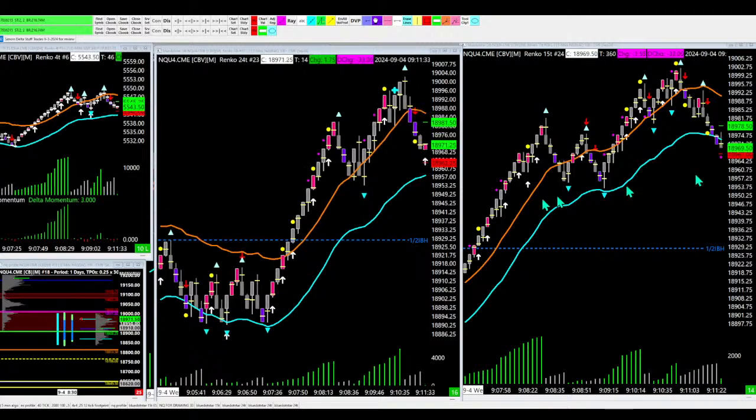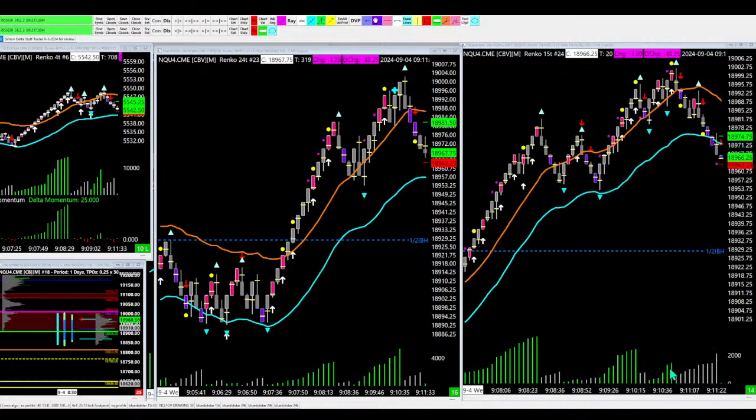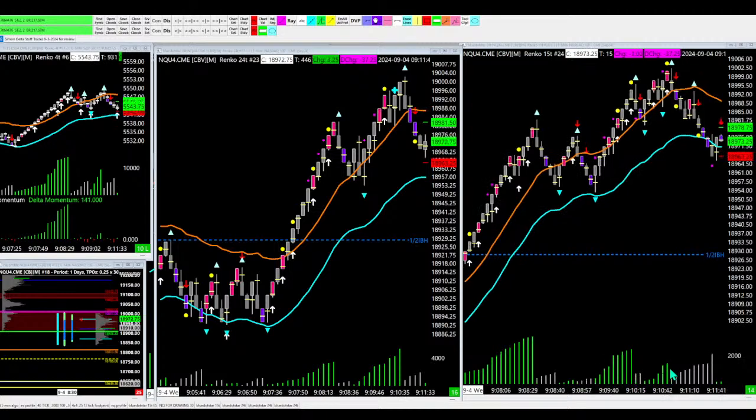Higher highs, higher lows, impulse move up. I don't see any excess at the end of the waves yet. So we'll see. I'm not bullish or bearish. And what I want to be able to tell is which way it's going, right? That's the piece I can't tell you right now. You could convince me that we're going to 18,600 as much as you could convince me we're going to 19,100.